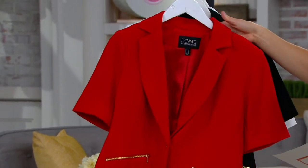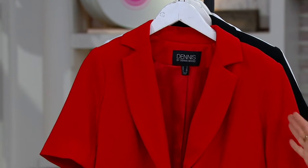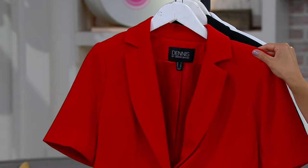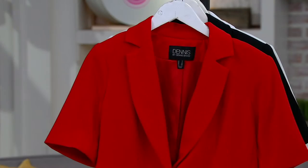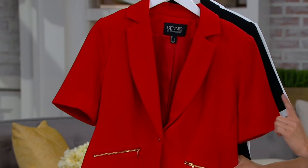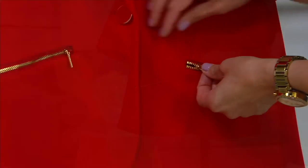We're going to go through some of the details here, starting off with the collar and working our way down. Because when you look at that collar, if you didn't know this was short sleeve, you'd say, oh, that's a full blazer — because you have all the workings of a blazer. This is going to look uber professional. It has a little shoulder pad to give you some structure, thus whittling the waist. There's perfect seaming detail, perfect sleeve coverage, and nice seams just as you would want in a women's blazer. Brilliantly done by Dennis Basso — the pockets are on the angle, and when something has an asymmetric line to it, it's going to be flattering on the body.